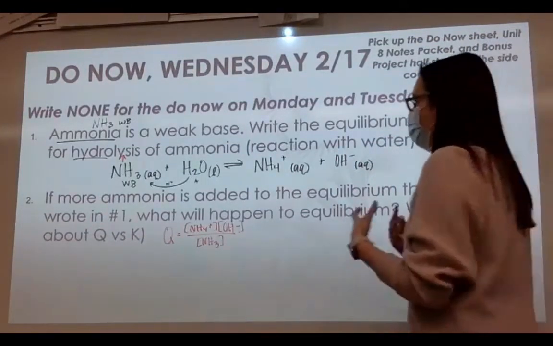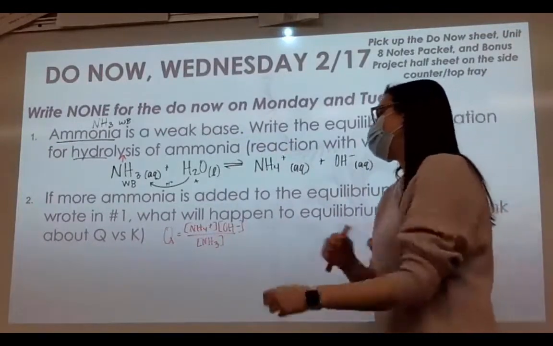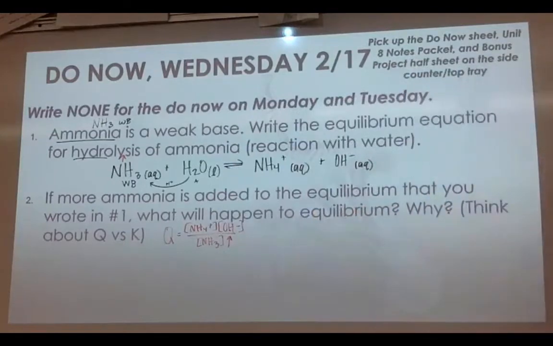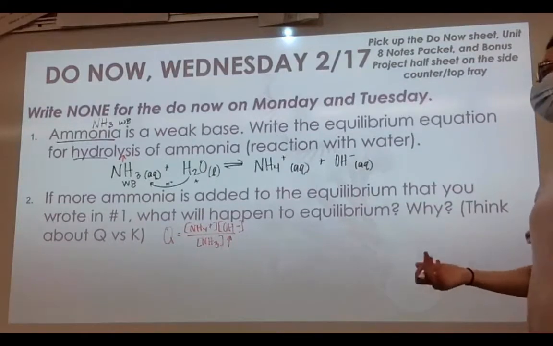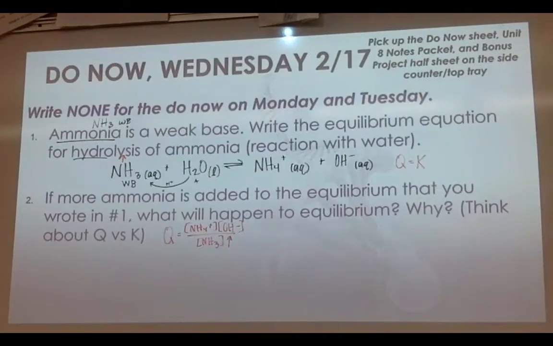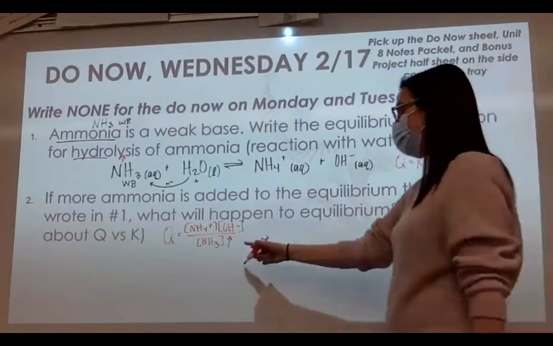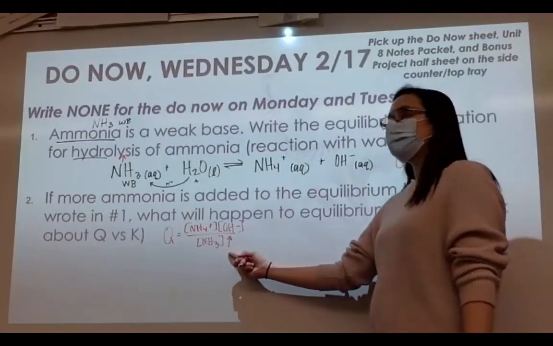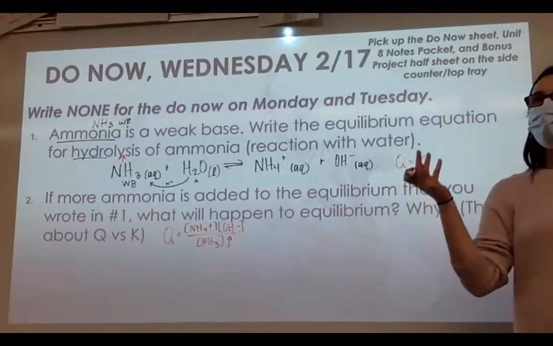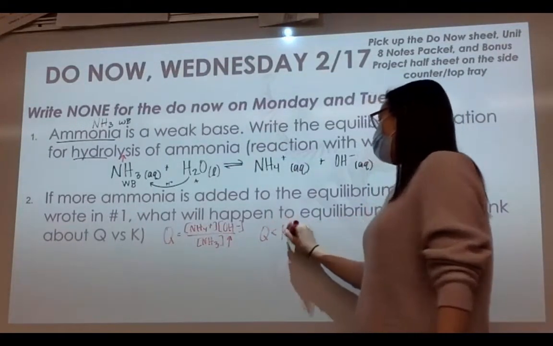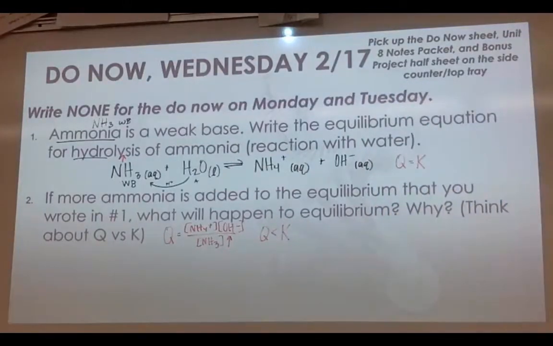But if we're just adding something, we're increasing the concentration, think about it as increasing NH3. So we're increasing the amount that's in the denominator when we're looking at Q. Up here, if it's at equilibrium, Q equals K. However, we've made a change. We've added more to the denominator. If you are dividing by a larger number, you're making Q smaller. So when we add to the denominator, Q is now less than K.